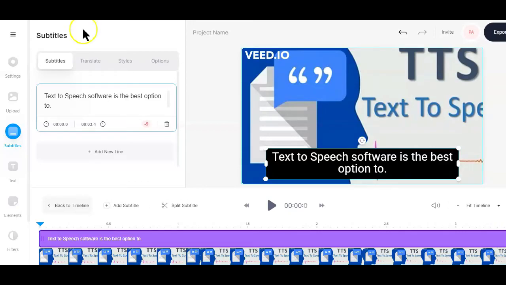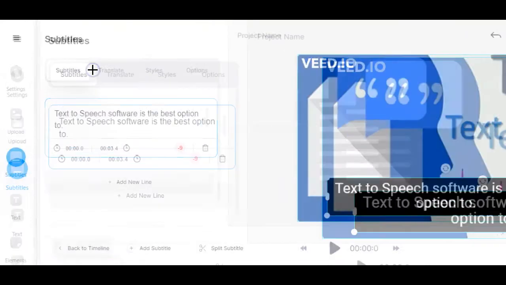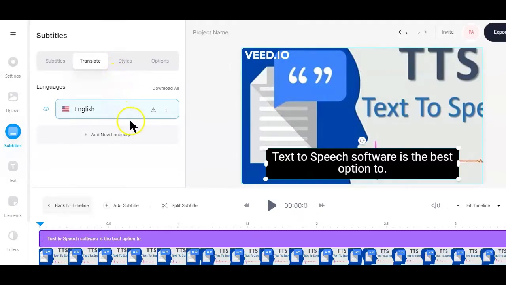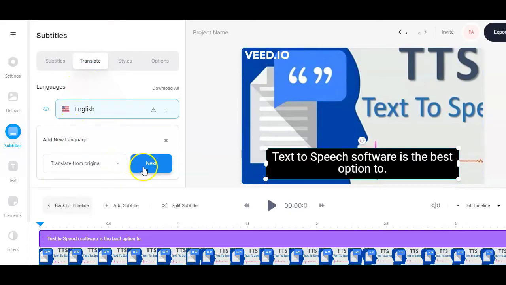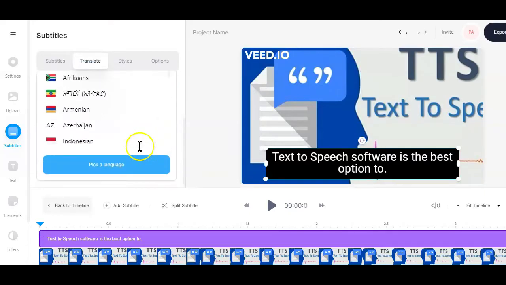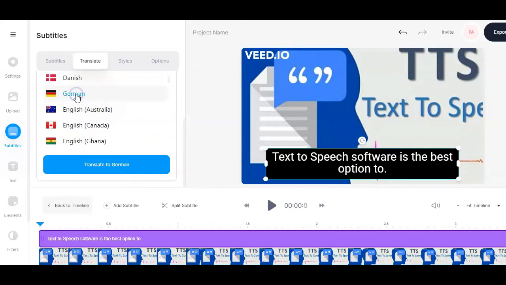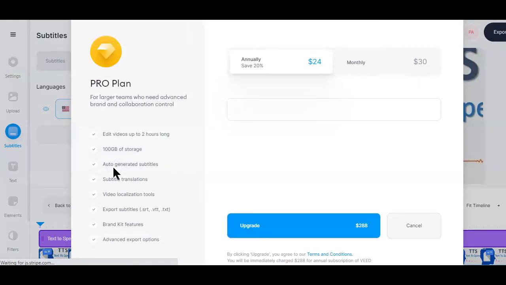Now, to start translating the video subtitle, simply click on the Translate option next to the subtitle option here. Remember that this was the original language of the video. Now, what you want to do next is choose the language that you want to translate the video to. So, click on the next button and select the language from the list of countries Vid is offering for translation. In this case, I'll go with the German language since I reside in a German-speaking country. Next is clicking on Translate to translate to whatever language you choose to translate your video to.